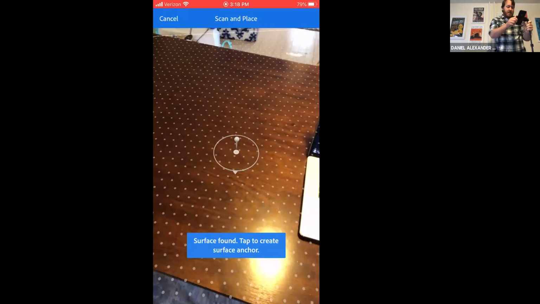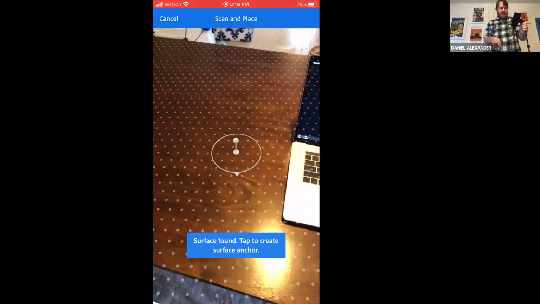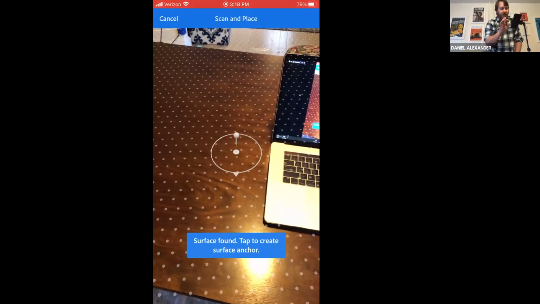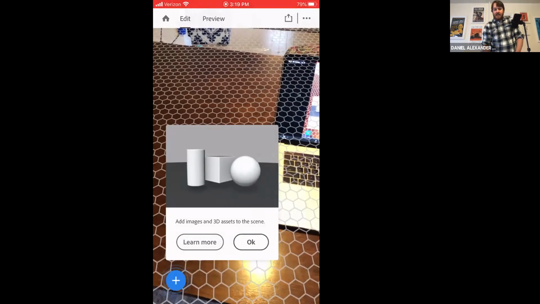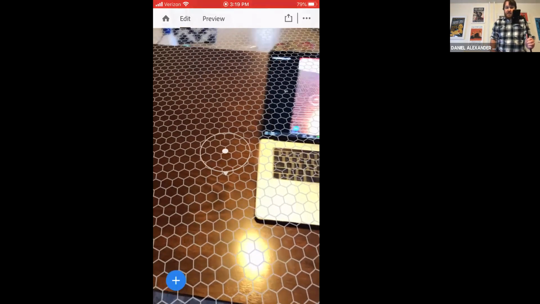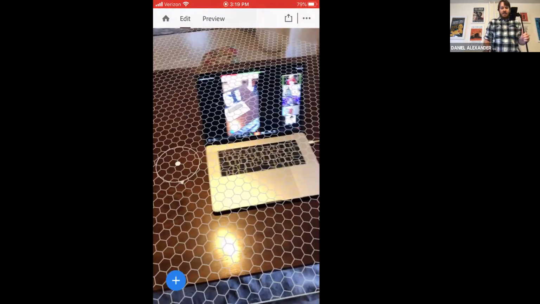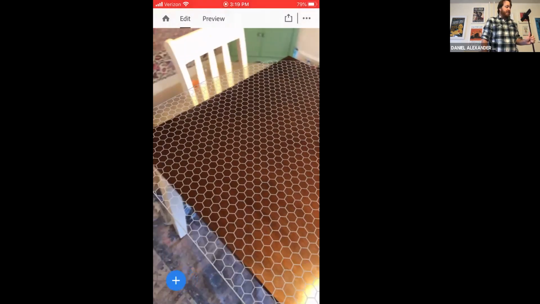Once I have a scanned area, you can see it says tap to create a surface anchor, so I'm just going to tap on the screen. That locks in the plane. You can just hit OK on this image for now, because we'll go ahead and add some stuff in here. If you did that correctly, when you move around, you should have a little grid that you can work with.